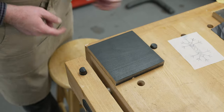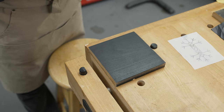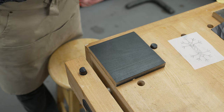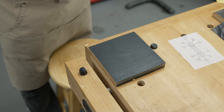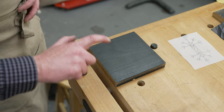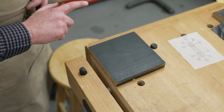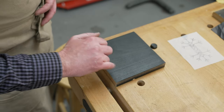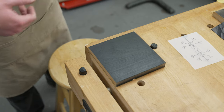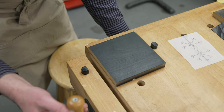Okay, so next project. We've got a little square of lime here, which we have covered with the ebonising lacquer. That's given us a really nice, kind of rich black colour that we can cut through. And it's given us a really nice even coverage on that piece of timber. Remember, if you're spraying this, spray from one edge right the way across and take it past the edges of the piece of timber. Sometimes when you take it to the edge like that, it can pull if you switch direction. So all the way across when you're using those types of spray. And it's going to be exactly the same when we fix these with the acrylic satin lacquer.